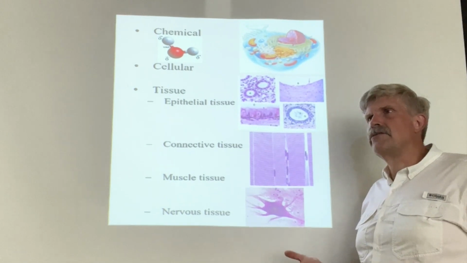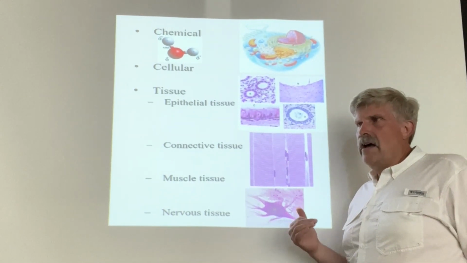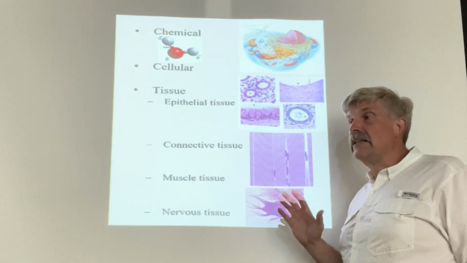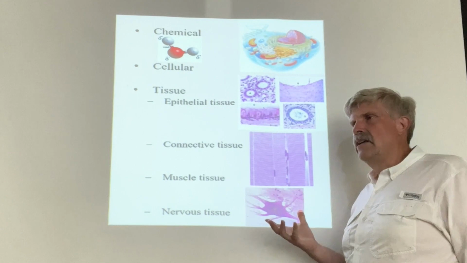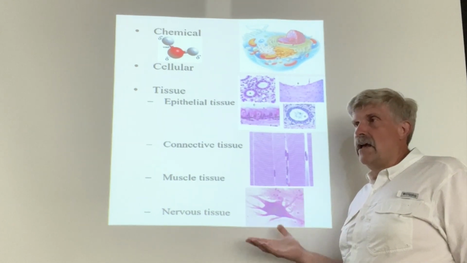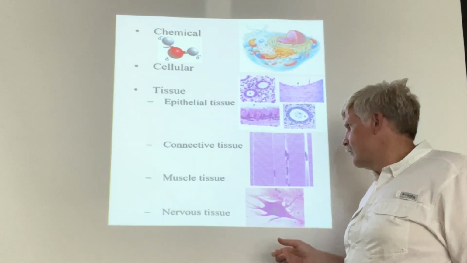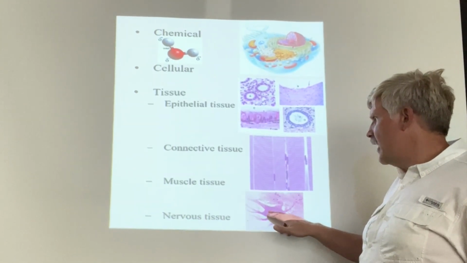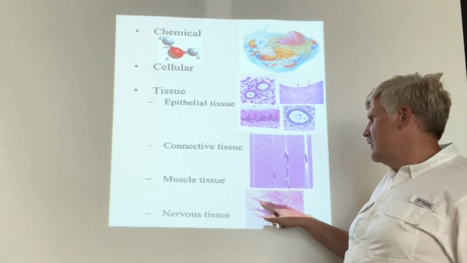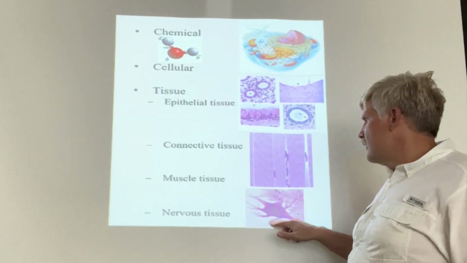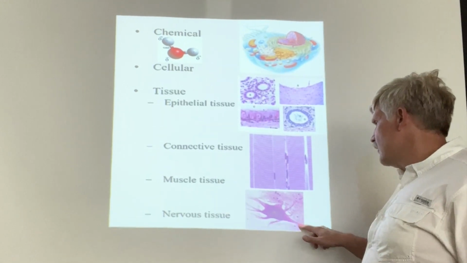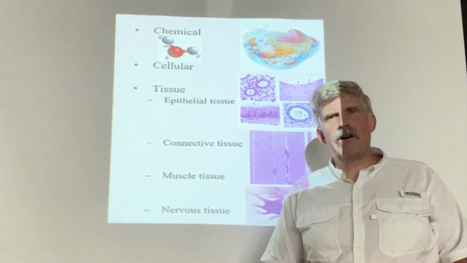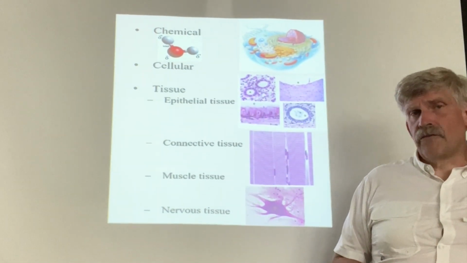Nervous tissue is composed of neurons that are then surrounded by glial cells and housed in either a nerve, a ganglion, or your brain or spinal cord. And so this picture is showing a neuron, and you can see the nerve cell body, and coming off from the nerve cell body, you have the dendrites that are gathering information, and then down here you have the axon that's coming off that's going to carry the information to another part of the body. So those are the four tissues.